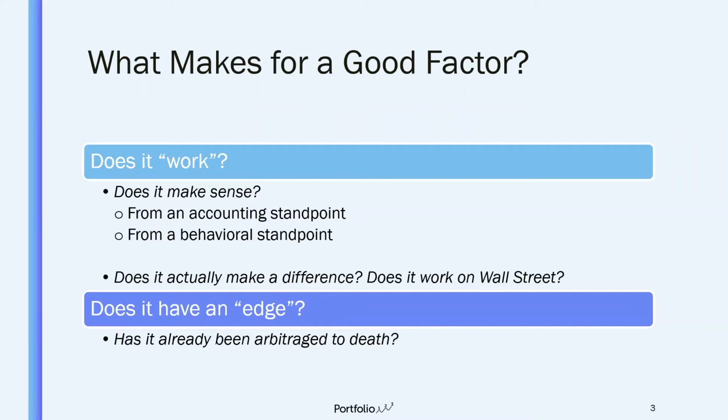good accounting sense. From a behavioral standpoint, let's say you had a factor that favors stocks with huge increases in volume and a concomitant increase in price. That would be an example of what behavioral psychologists call herding. It's basically buying what everyone else is buying. And that is a foolhardy thing to do. Any behavioral economist will tell you that. It means buying when the stock is priced the highest and selling when everybody else is selling, when the price is the lowest. It's a terrible way to invest.